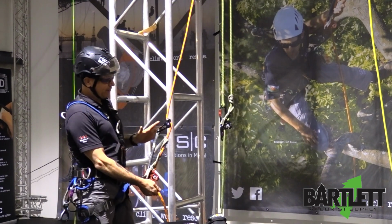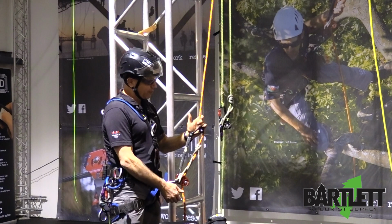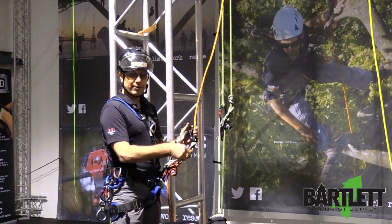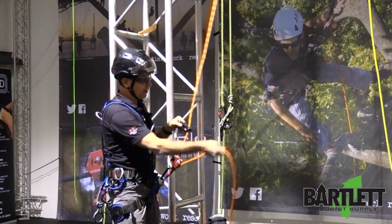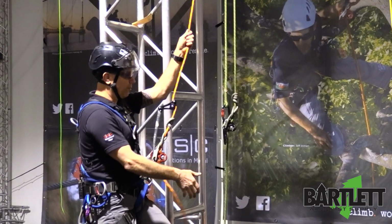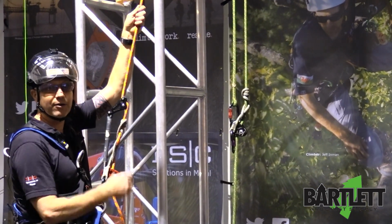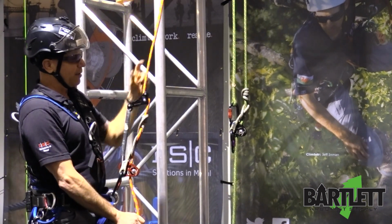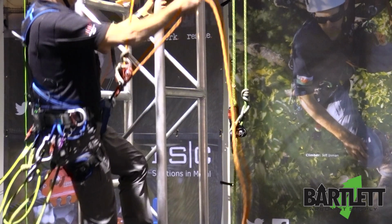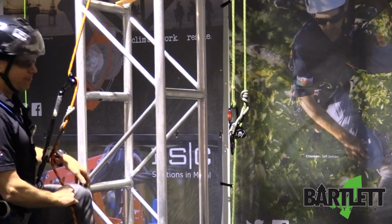Now, I mentioned the ability to get neutral. With that grommet, it'll keep it from going full neutral so that the pulley from the rope wrench won't get onto my hitch and then tend it down. That grommet will keep it so that as soon as I let go, it's going to start camming on the line automatically. So it's a safety feature here with the tether. But the device can get neutral, so you'll see that it does allow me to ascend just as easily as I can descend on the system.